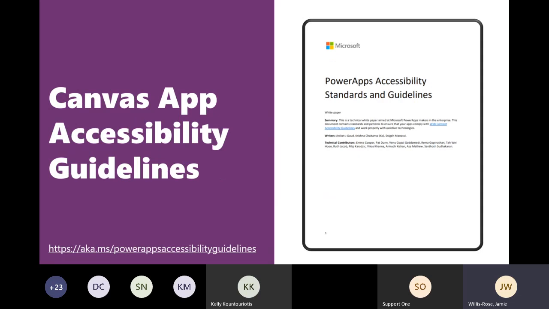There's also a white paper on accessibility. I didn't really touch on this at all in my demo, but especially if you work in the government space, especially in the US, there are accessibility laws that require you to worry about this stuff. And depending on where you are in the world, you may have similar laws. And it's just best practice. Make your apps accessible. And this particular white paper will help you with that. And there's some other great resources on the web as well, if that's something that you're interested in learning more about.